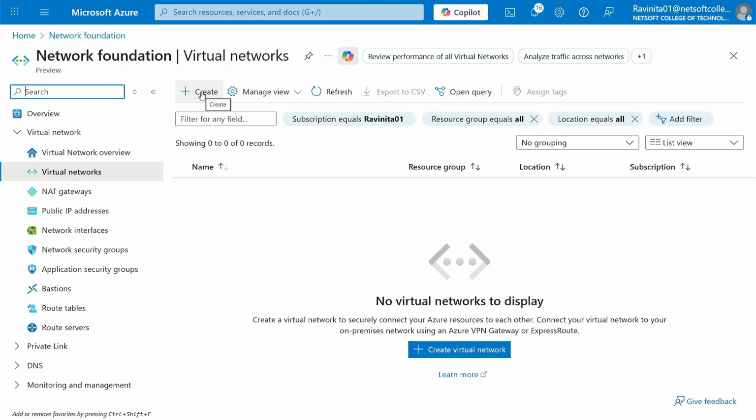Now, there are two ways. You can go directly to the virtual machine template or virtual machine service and start creating it there, adding all the details for virtual network, virtual machine disk, then public IP, then NSG, all in just one go. And then Azure will create all those separate services and then connect it automatically. In simple words, you can create multiple services in just one go if you want. That will save time and it's kind of a shortcut.